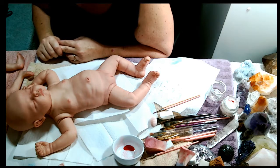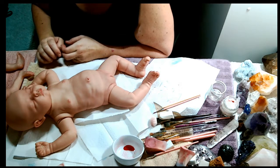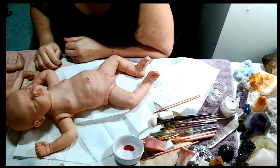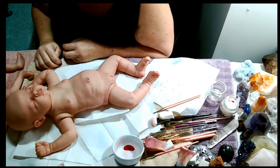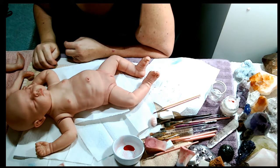I am hoping to be able to start my rooting marathon either tomorrow or on Friday, and get all these heads rooted and get these babies ready to go home to their mamas. Prayers are appreciated, because this is the biggest rooting marathon I have ever done, which I'm so thankful for. I'm thankful for the orders, and for my customers' patience and their caring. I want to put these babies out as quickly as possible so you have them for your gift giving this holiday season. But I think I'm going to need God's help to root a little bit faster. Definitely going to need God's help.